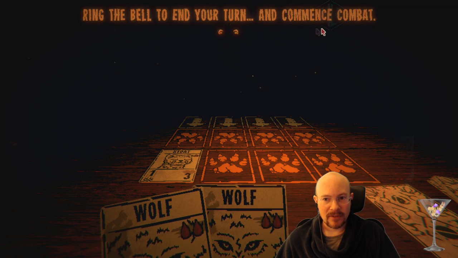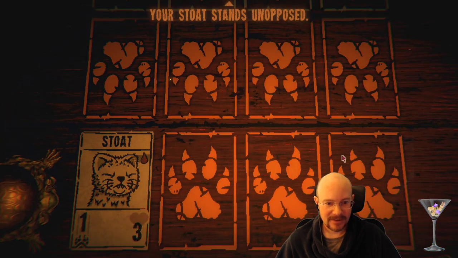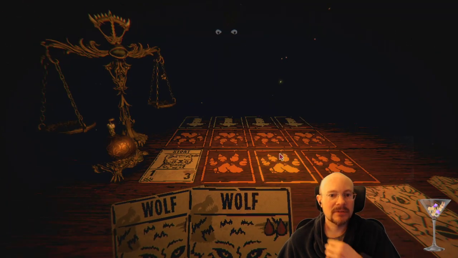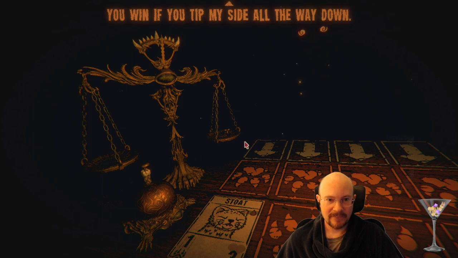Wolves require two sacrifices. You do not have enough. Ring the bell to end your turn. Commence combat. Okay. My stoat stands unopposed. The number on the bottom left is its attack power, 1. Assume the 3 is its health. So we attacked something. My stoat dealt you 1 damage. I added it to the scale. Okay. You win if you tip my side all the way down.